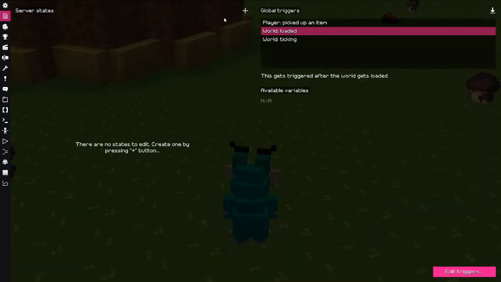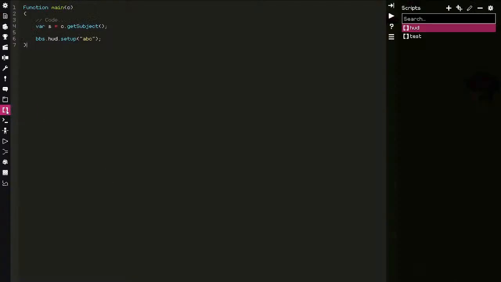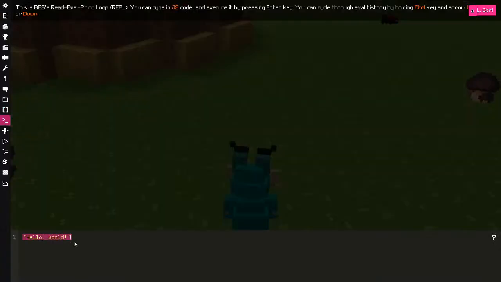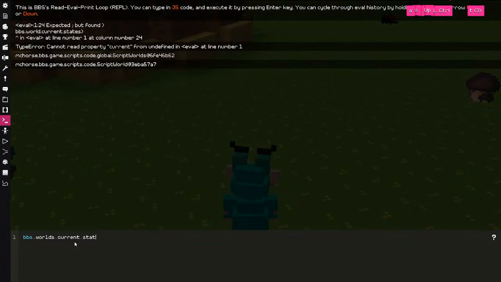Server settings should probably be called game settings, I forgot, and server states just states. So here a state can be added, and through the scripts, or better even here, world current states, it gives me the world's current states.